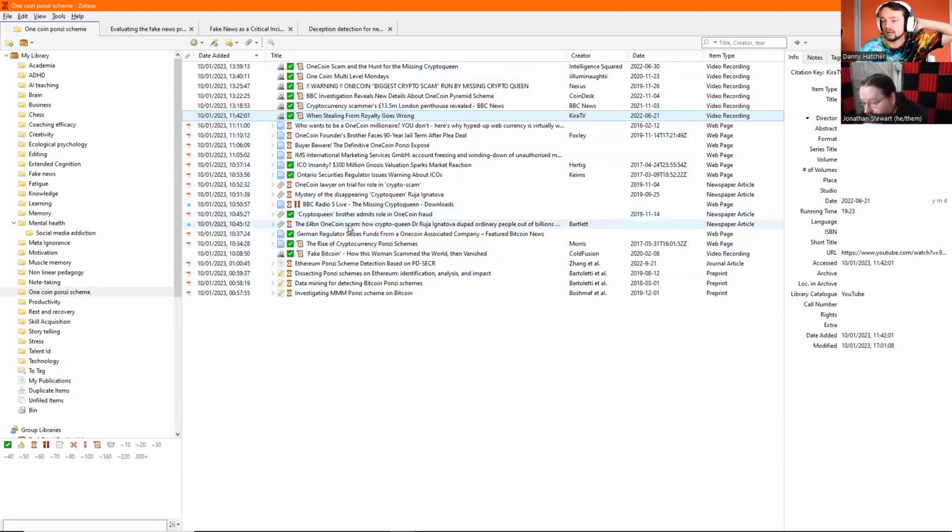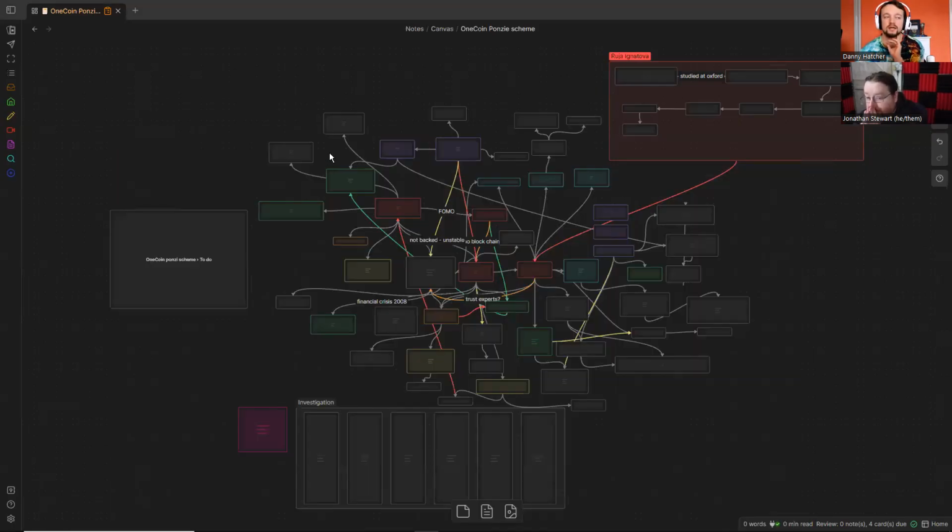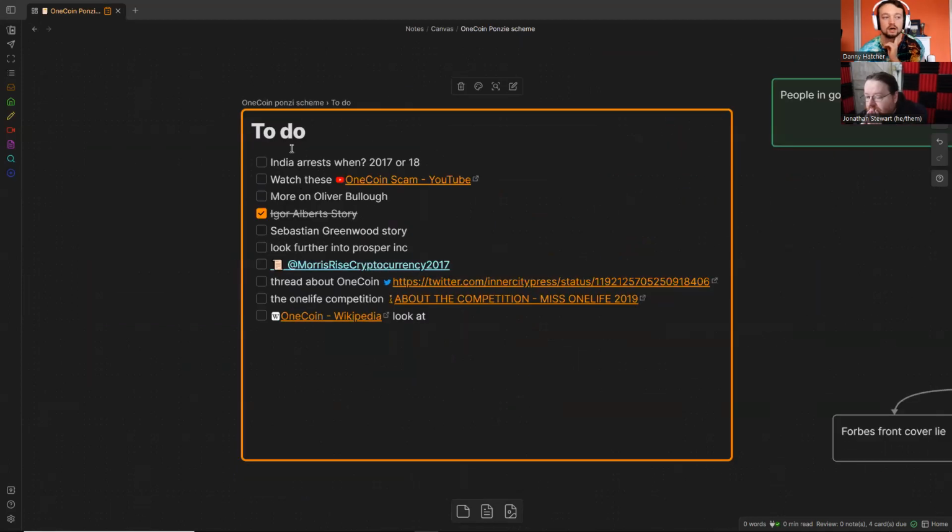So you can see I don't have that much research in my actual Obsidian, but I can immediately see from my Zotero what's going on, where I'm at with the research. So I can see synthesis, critique, arguments for and against. And then when I go back to my Obsidian and I go back to the actual file, which I have in the page, of course, which has the 2Ds.